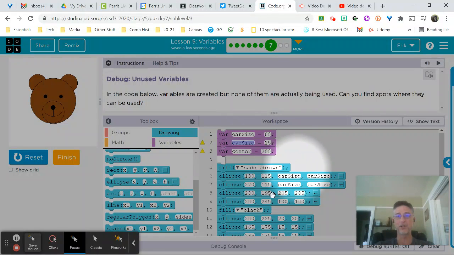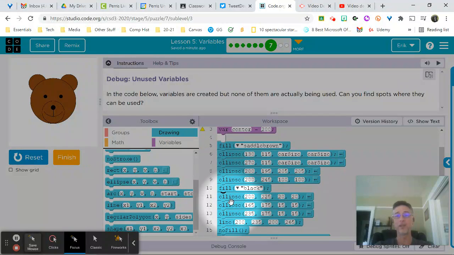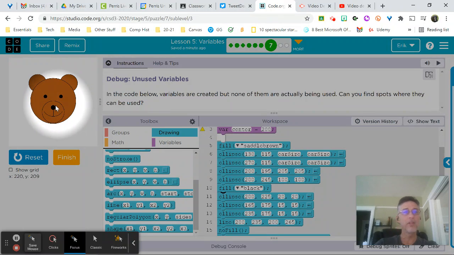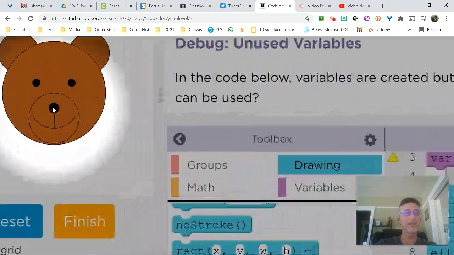Okay, so the eyes are black. That's our first clue. So we have to wait until after line 10 to see where the eyes are, because that's when our black ellipses start, is line 10. And then we have lines 11, 12, and 13 to choose from. So which ones are they? Well, looks like the nose is slightly bigger than the eyes. Can you see that?